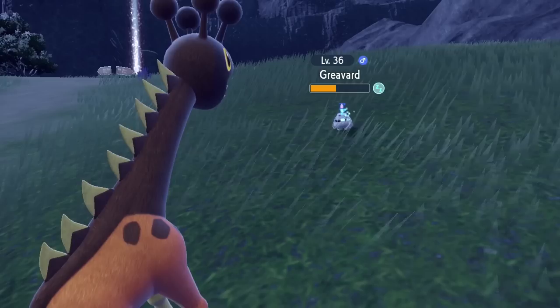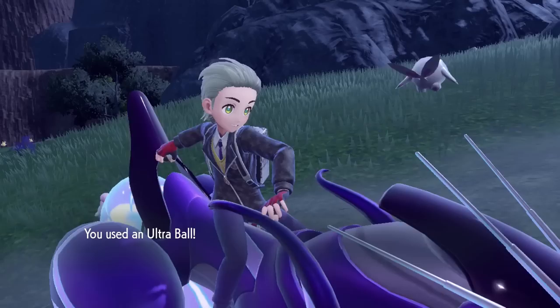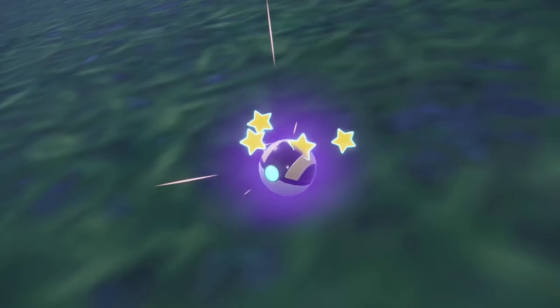All right, now you're asleep. I'm gonna throw an Ultra Ball while you're sleeping. Might get lucky. Come on, come on, come on. Be cool. Wait, what's that behind me? I feel like I just saw a big red and green. Am I seeing things?